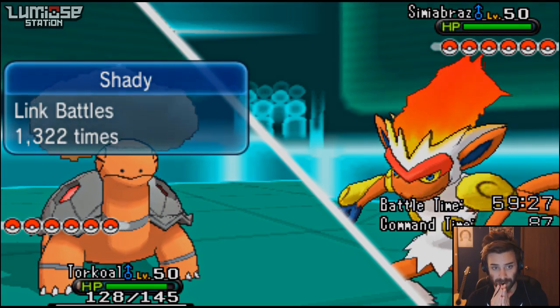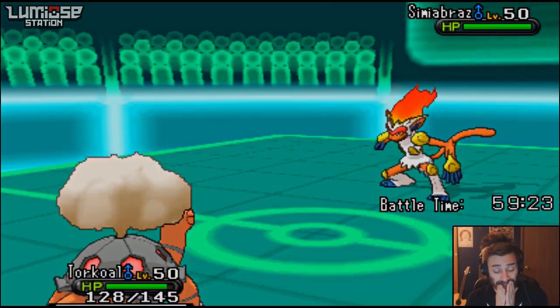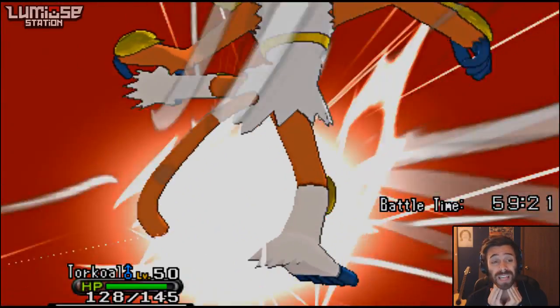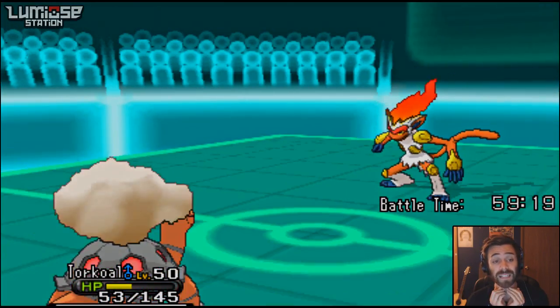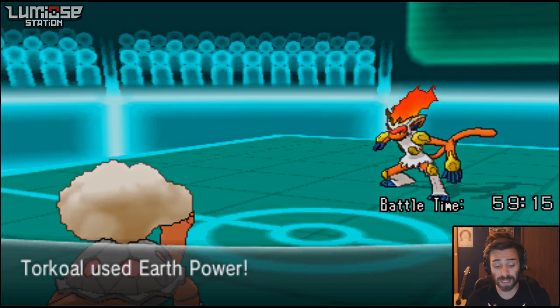I don't know. Let's just go for an Earth Power, predicting the Lantern to come out. He's actually going to straight up go for a Close Combat. That's kind of good for us because his special defense is going to drop. Both of his defenses are going to drop, and I'm going to be able to get an Earth Power off.